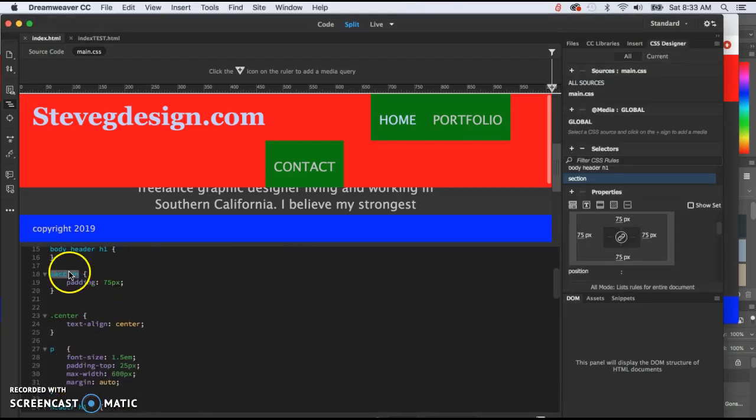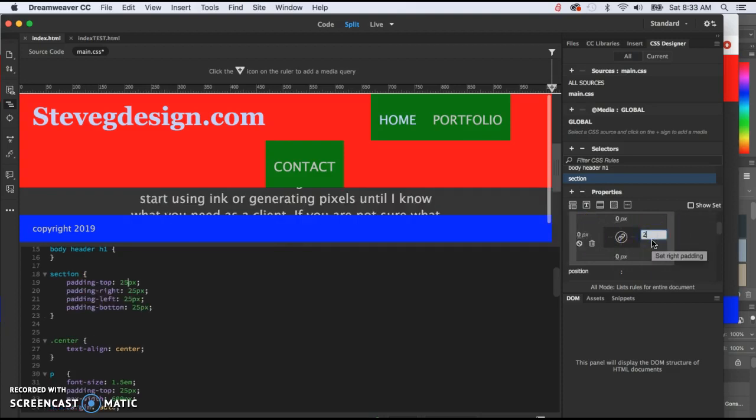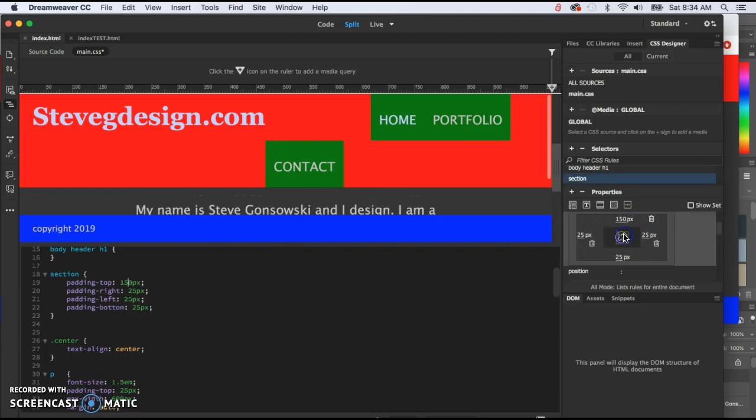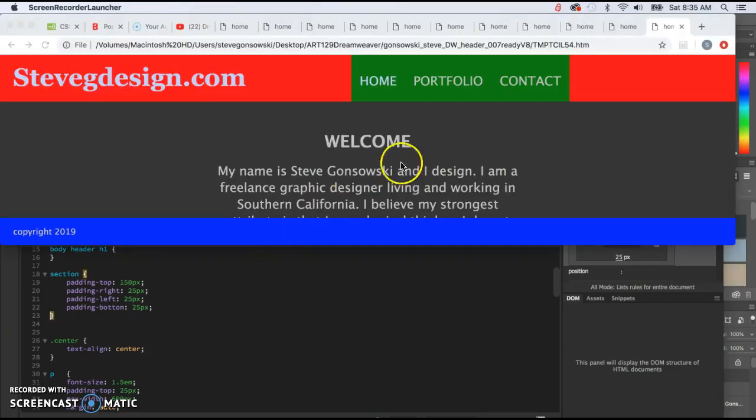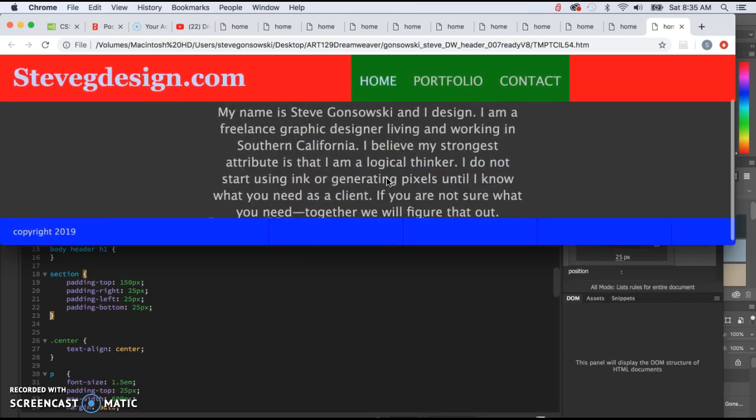So right now we threw in an amount that worked for the top originally, didn't really care about the sides, but now let's make the sides the same as everything else that's on the left. 25, 25, take a guess that 150 should fix the problem on the top. We got to break the chain here. That looks right. All right, now that's doing what it should do, that it can scroll, but the header stays put and the footer stays put.